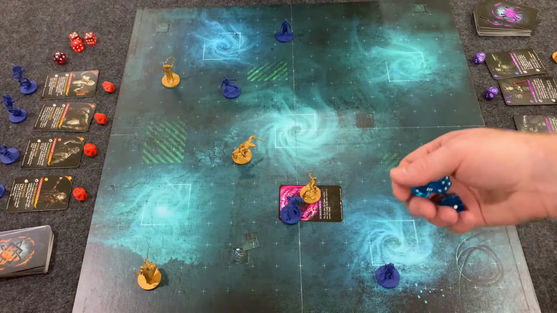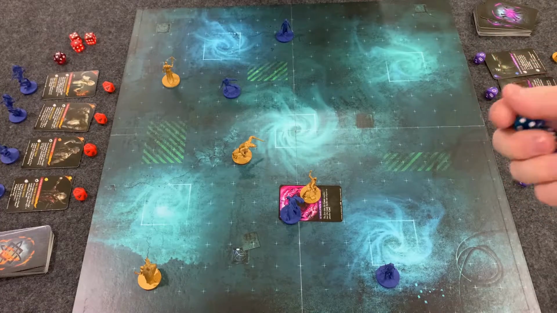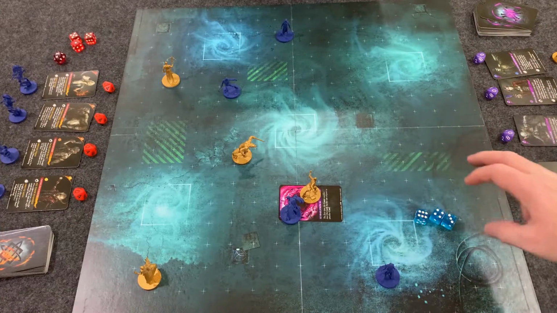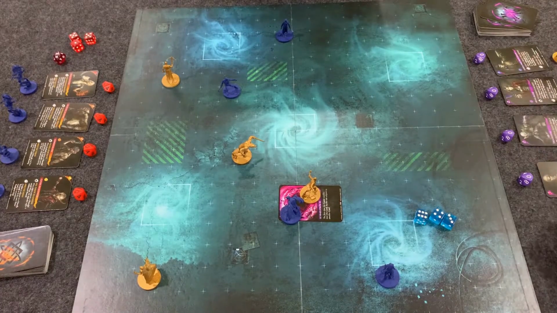If they're the same, the defender suffers 1 wound. If the attacker's number is less than the defender, nothing happens. Now, keep in mind that there are special abilities that can add wounds to this, but that is generally how it's going to work. And once you've wounded an opponent for that turn, you also get a point. So make sure to keep track of those.